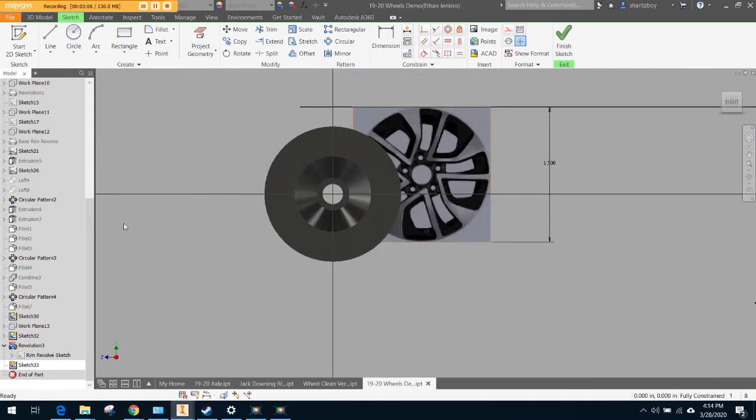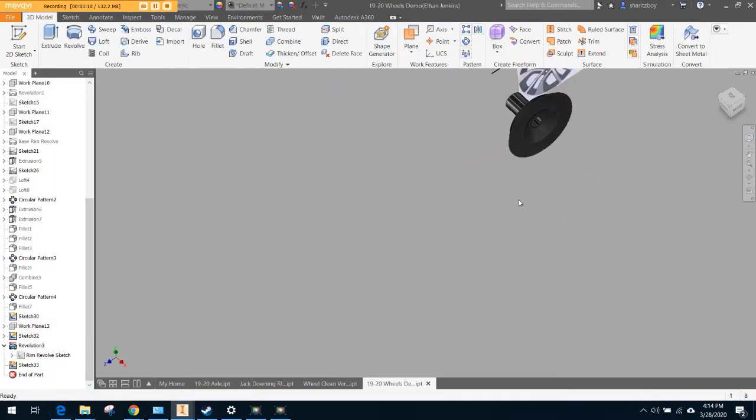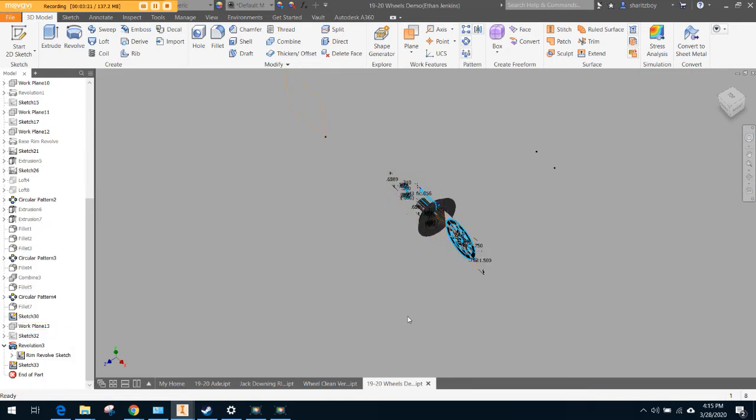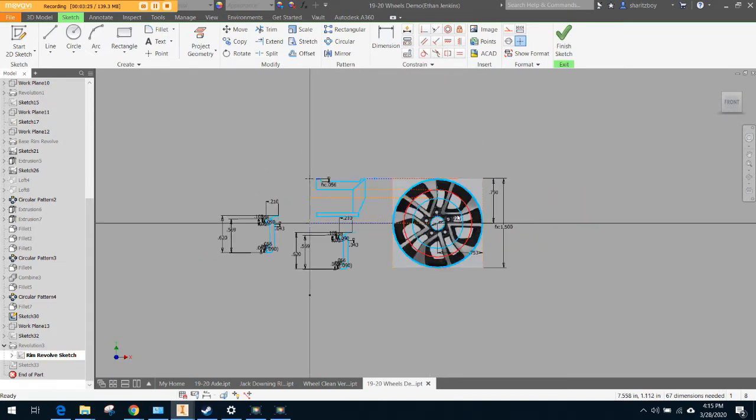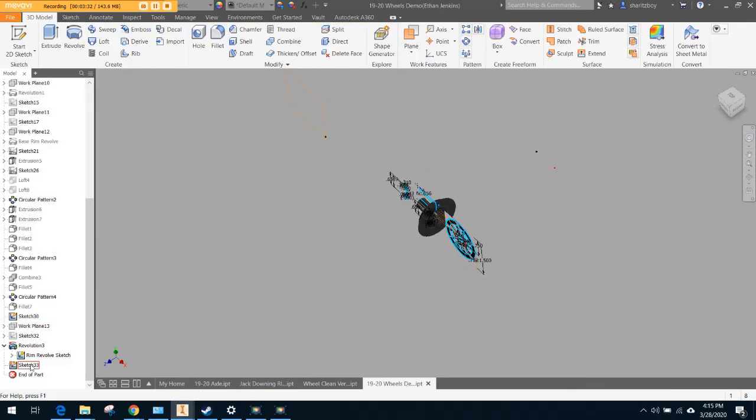So what I'm going to do now is I'm going to clean up a couple things. So thing one I'm going to do is I don't need this sketch to be visible anymore. So I'm going to turn that one off. The one I did the revolve from, that's the one that I really want to base everything off of. So I'm going to go back to that. I found this to be pretty useful, so I'm going to grab this, and sometimes it makes us copy and paste twice. It's not really a big deal.